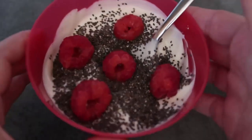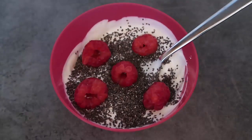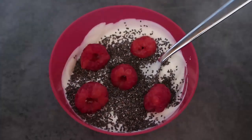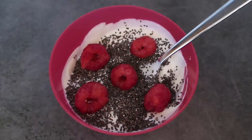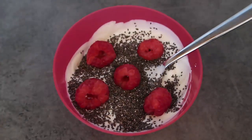And there you go, that's my little lovely yogurt breakfast bowl. You could mix it all through, and then it's actually a bit of a chia pudding. Keep it in the fridge overnight and you've got breakfast ready to grab and go. You can pop it into a container with a sealable lid, so then you could just take it straight off to grab and go for breakfast in the morning. You could just make it and enjoy it straight away. It is totally up to you.